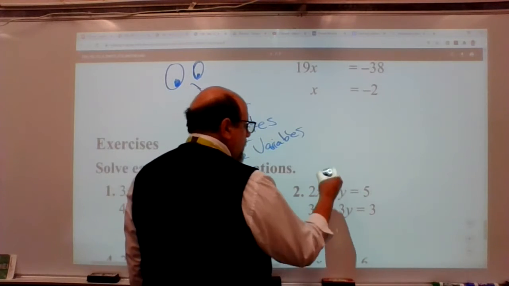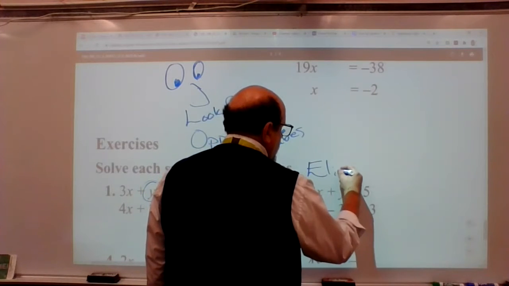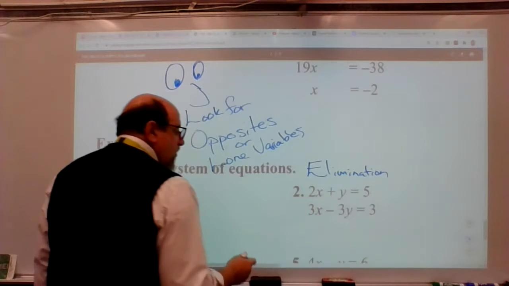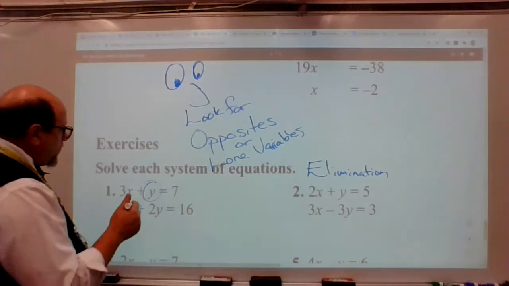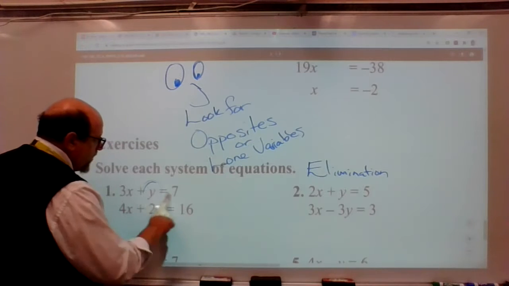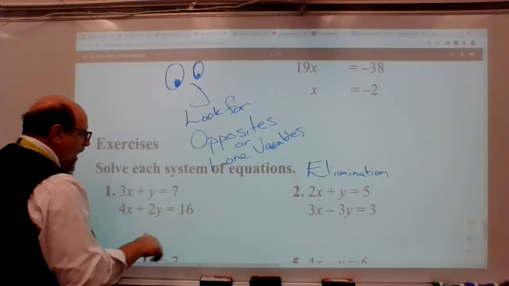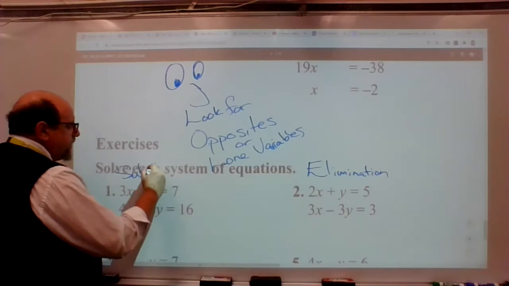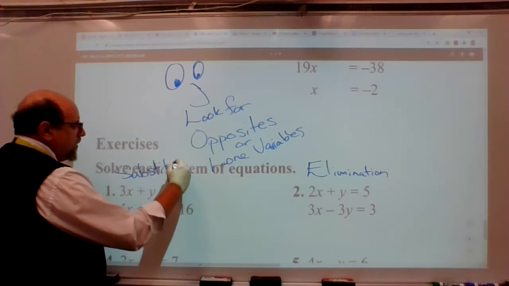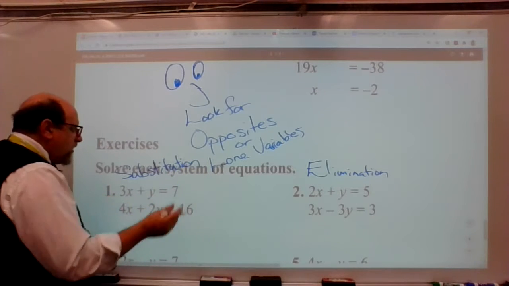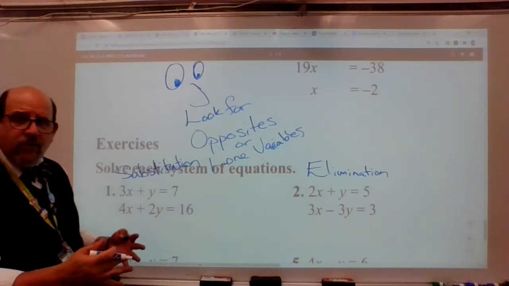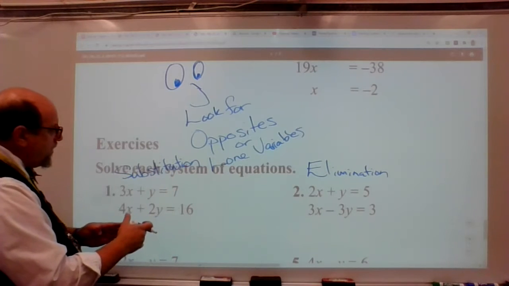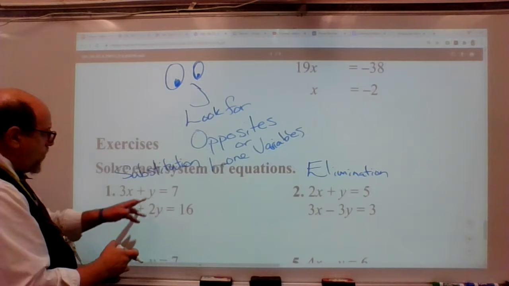With this one, I'll use elimination on this. But both of these, personally, I would use substitution because I see lone variables in each of them. I don't want to have to do a lot of extra work, but I will if I have to. If I see a lone variable, I just solve for that lone variable. And then I take that piece that's on the other side and I substitute it for that y.